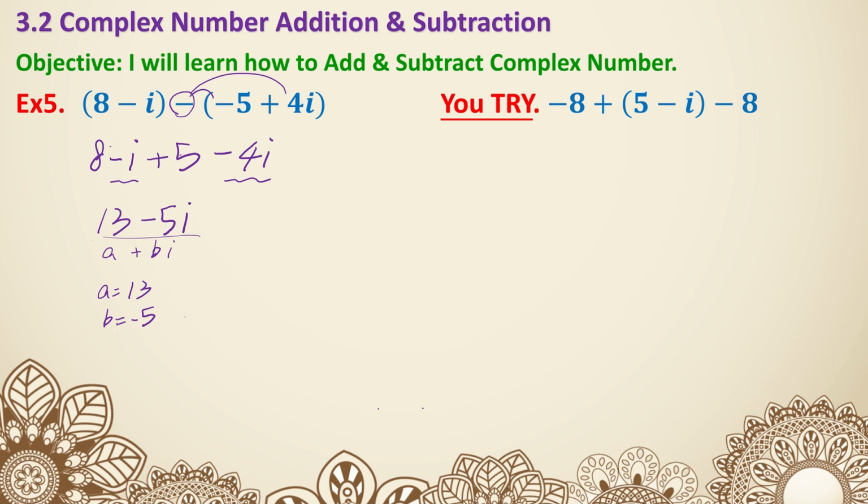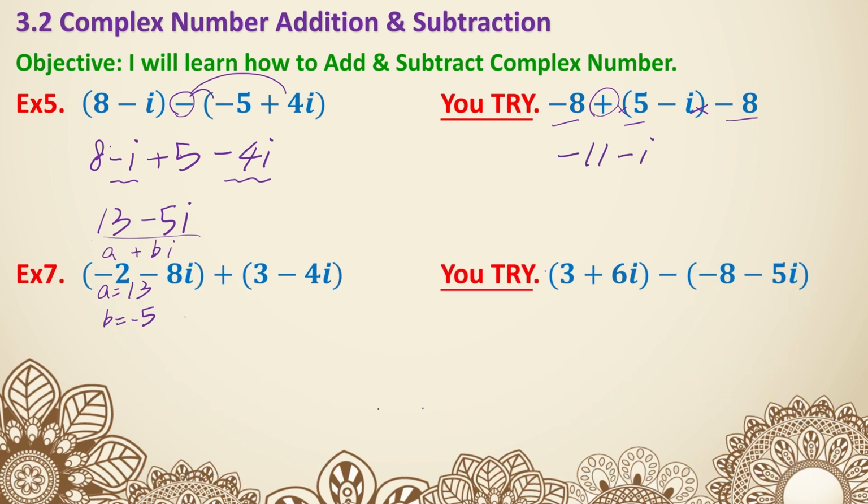Next, in front of the parentheses, a plus sign, so you do not have to distribute. You can just get rid of the parentheses. Then let's get to it. -8 and 5 is -3. -8 is -11, and that minus i. There you go. That is example 6. Let me actually write a bit above, negative 11 minus i, because we have more examples. Example 7 and example 8.